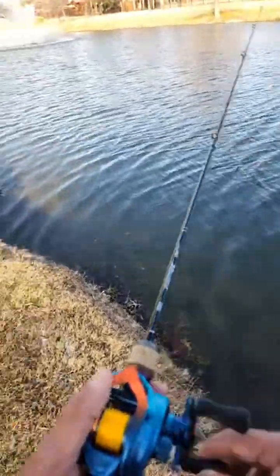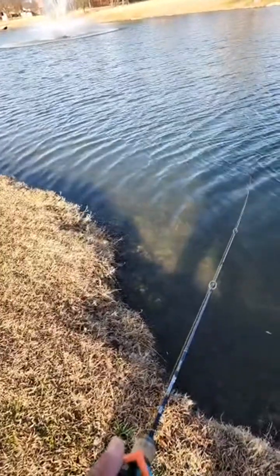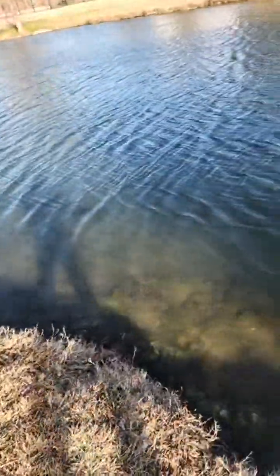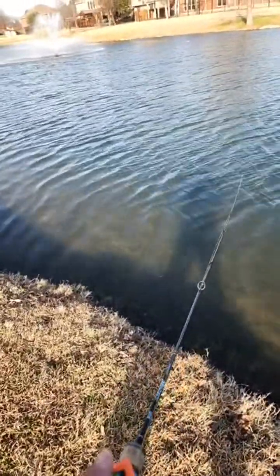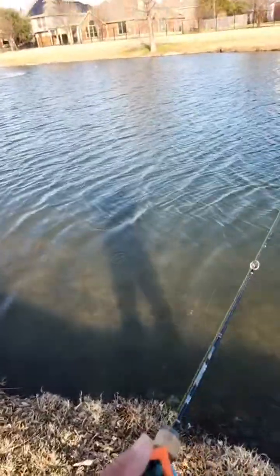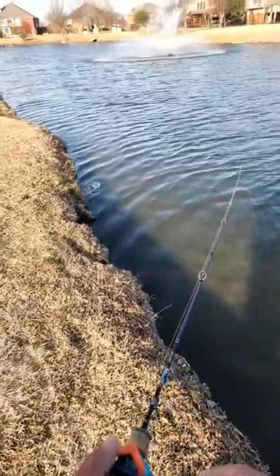Let's just work the pond, coming up into a more sunny section. During the summer, I seem to get more hits where the trees and the shadows go into the pond, where there's some kind of change in color or temperature, and that's where I seem to be getting a lot of the strikes during the heat of the summer. So I'm wondering if it's the opposite come wintertime. Are they going to be out in the more open areas? Don't know. Maybe we'll find out here today.